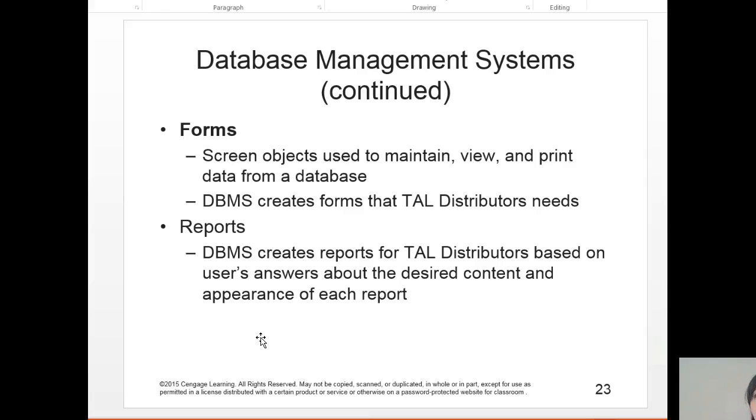Or maybe if you are working with a university database, you might want to know how many students got a GPA above 5, or a list of the students who got a GPA above 5. So then you will run a report and you will see the list of students who got a GPA above 4, or equal to 4.